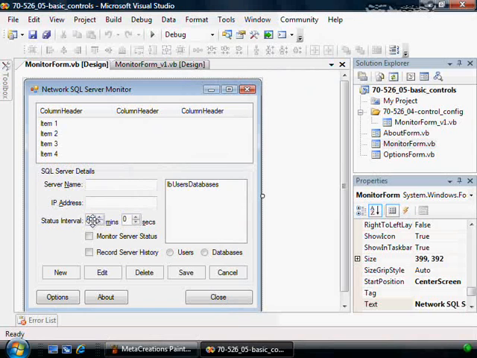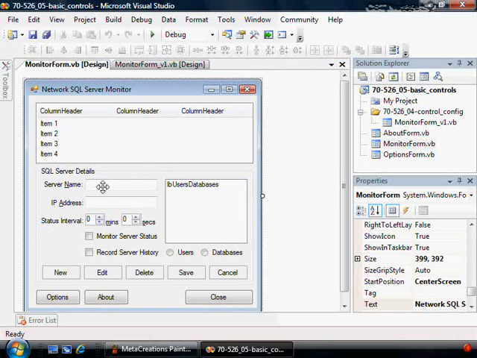Of course, labels do support events. So if you need to, for whatever reason, do something when a user clicks on a label, you certainly can. And all the other events that are pretty standard across the controls, labels support as well. So even though they are used for minimal things, you certainly can do pretty much whatever you can think of with these labels.